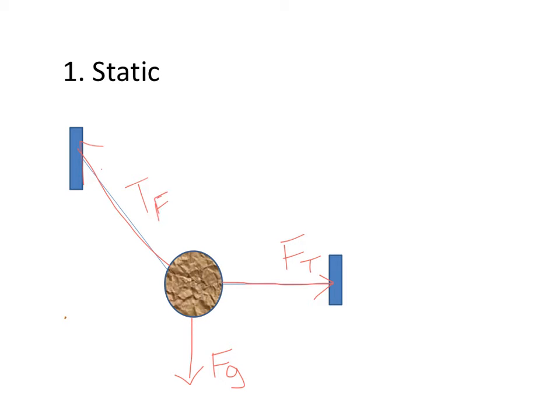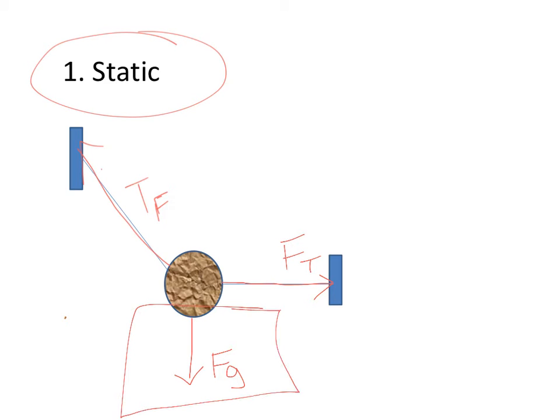Now this is an interesting thought. It says it's static, which means there's no acceleration, right? So we can probably safely assume this thing's not moving. For it not to be moving, the force of gravity has to be equivalent to the force of these tensional ropes, both one and two, in the y direction. We'll get to all that a little later, but I just thought I'd point that out.